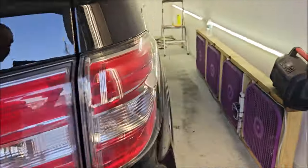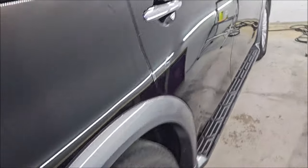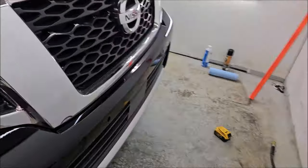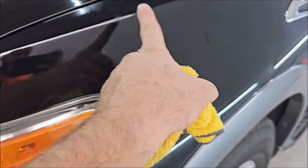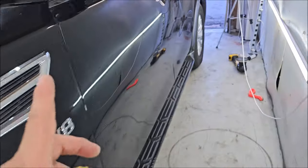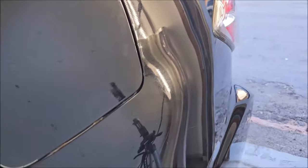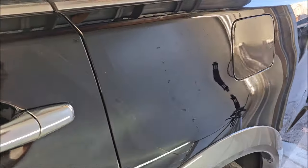I have also already done this side of this vehicle. I also painted this hood today and the front bumper. Still got a little bit of work to do on that tomorrow. I blended this. I have to lightly sand here and polish this. I'm going to polish all this side today before I go home. But I just wanted to shoot this video to show you the new Go One Step polish.